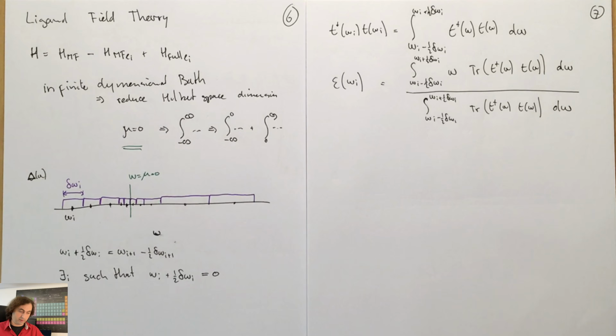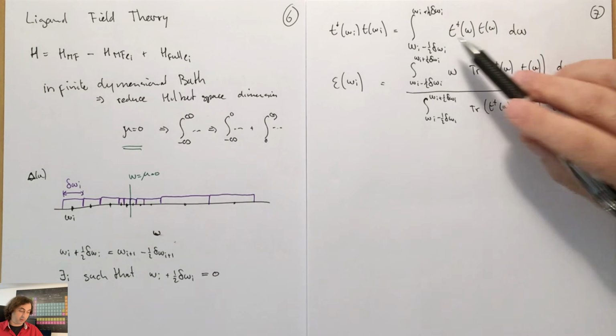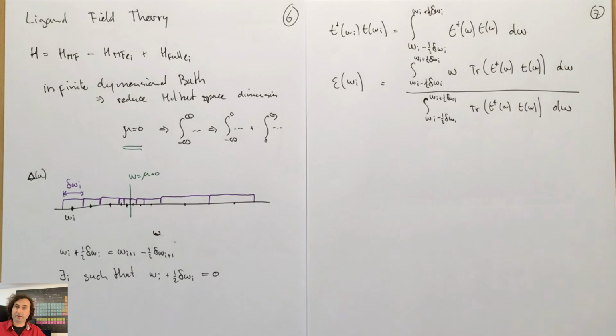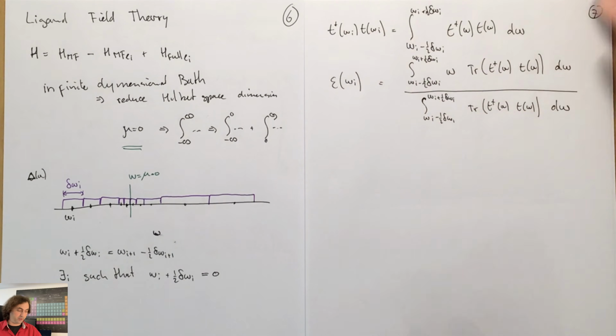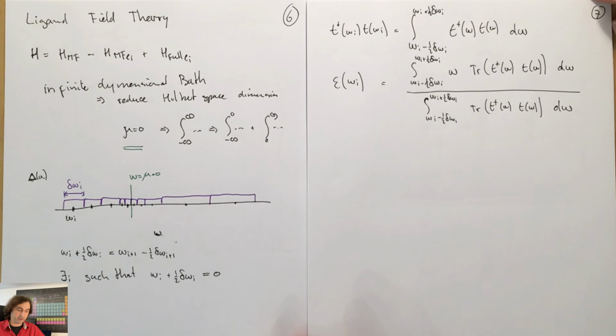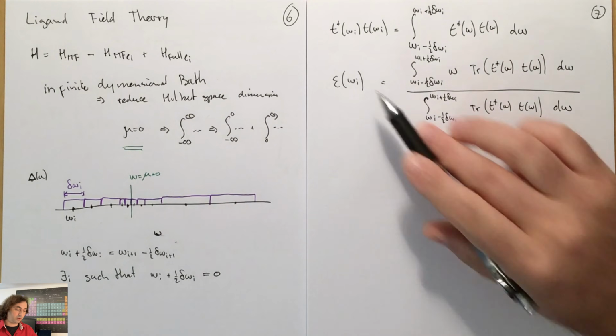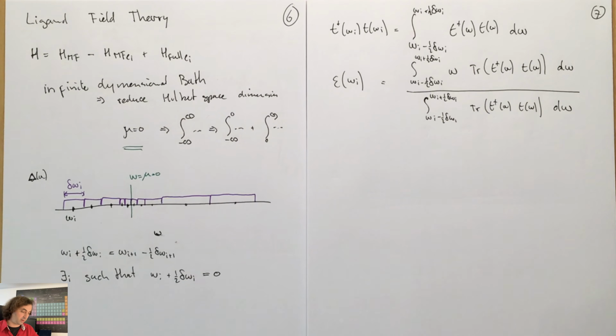T dagger T is, because T is Hermitian, positive definite, and therefore you can integrate. If you would just average the hopping, then you might have cases where you have strong hopping with a positive phase at one energy and a strong hopping with a negative phase at another energy, and that would average to 0. So you wouldn't be able to just average the hopping matrix elements, but you can average the square of the hopping matrix elements. And you can always take square roots of matrices again, under the condition that your square root is Hermitian.